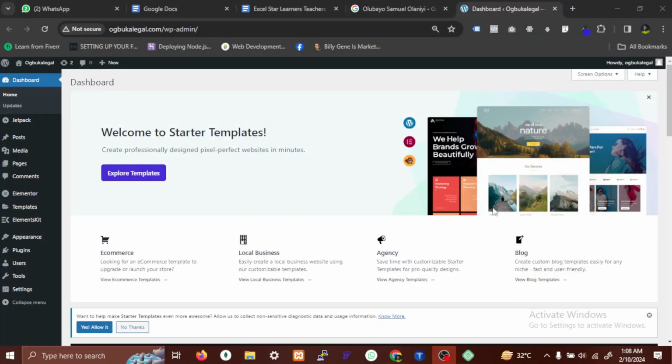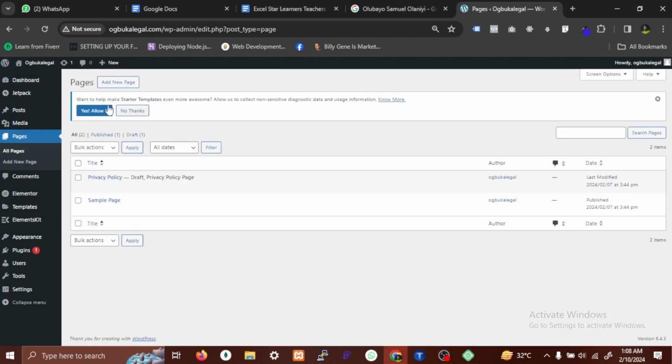So, before we continue, there is something I really need to address first, which is the fact that Elementor has made a recent change. If you come here right now and create a new page and want to start designing, you are not going to see inner sections. You are not going to see sections.